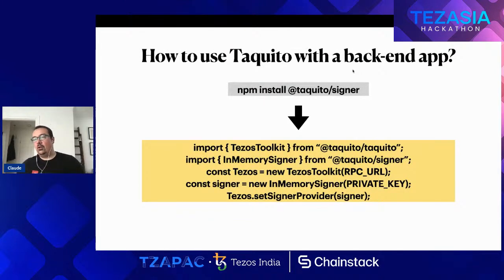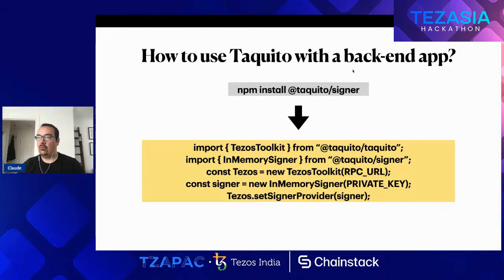Also, the main use of Taquito at the moment is in front-end apps, but it's also possible to use Taquito in the backend. There are fewer use cases of that, fewer examples that you're going to find. I built some examples using Taquito in the backend, and it works almost exactly the same as the front end.